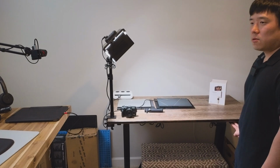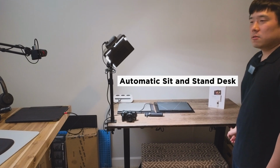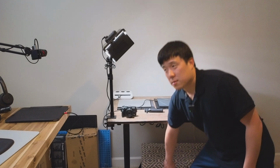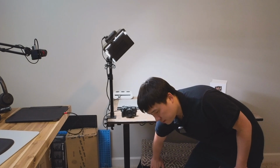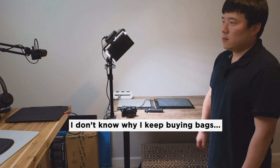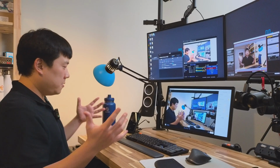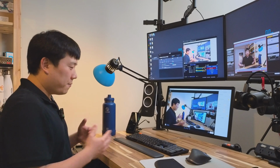Also, it is an automatic sit and standing desk, so it does go up and down, but I don't really do that as often. And I've got this ottoman box for a lot of different types of bags that I store underneath, small bags, big bags. All right, so that is a tour of this one room studio that I've got going.